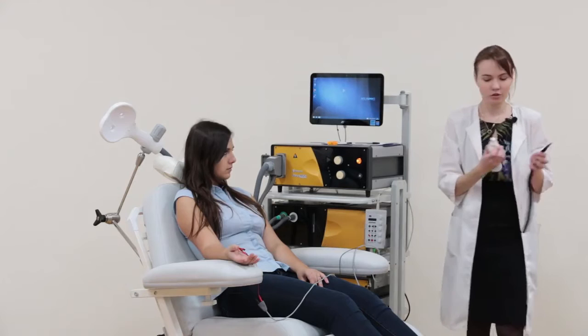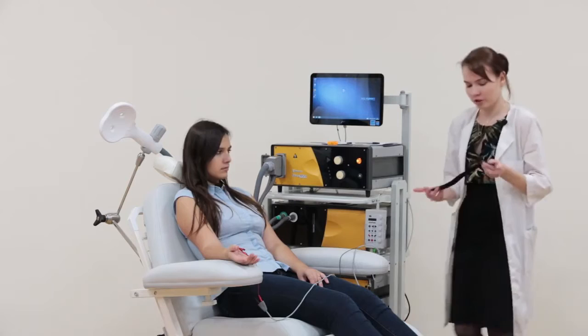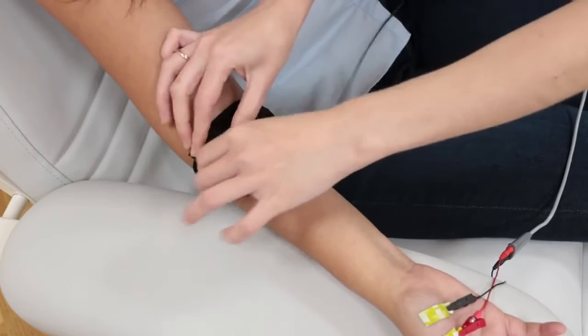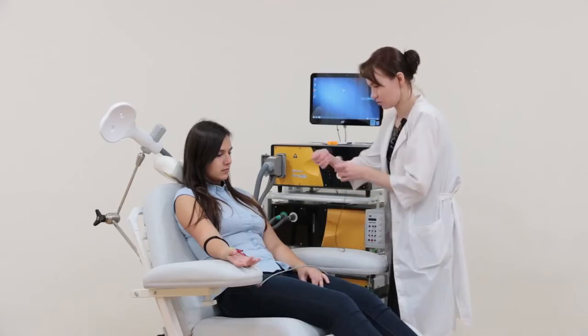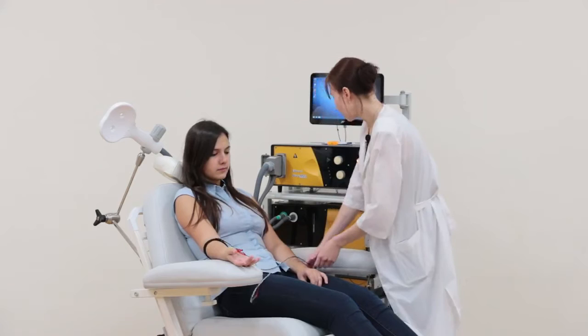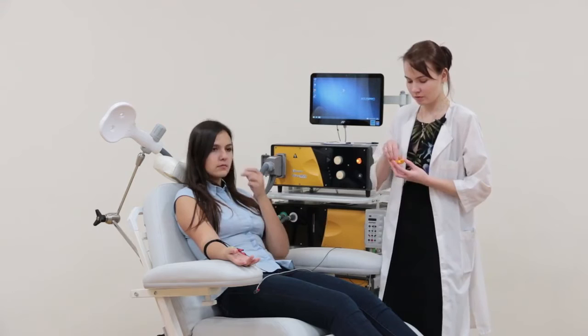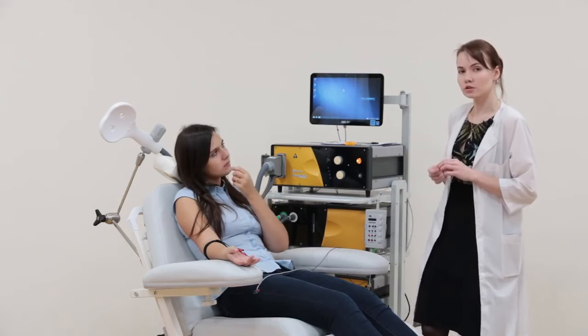I use a special conductive spray. You may use simple water. And connect it to the EMG amplifier. Okay. Before the TMS application, I ask the patient to insert earplugs, and for myself. We need to use earplugs to prevent auditory loss during the TMS application.